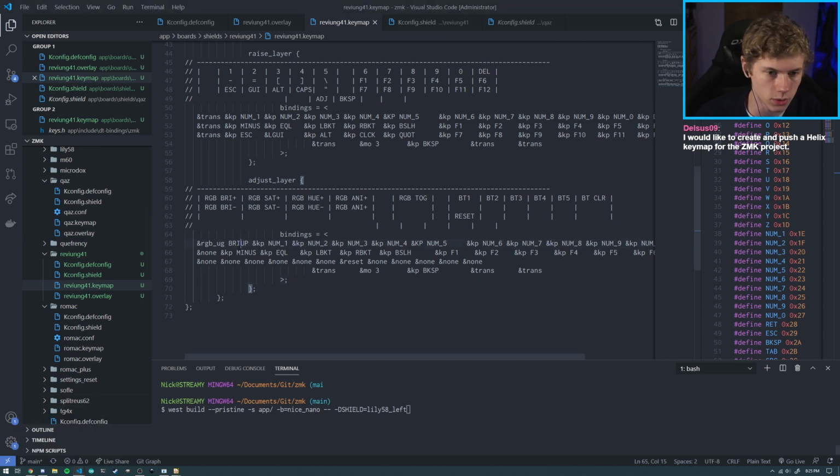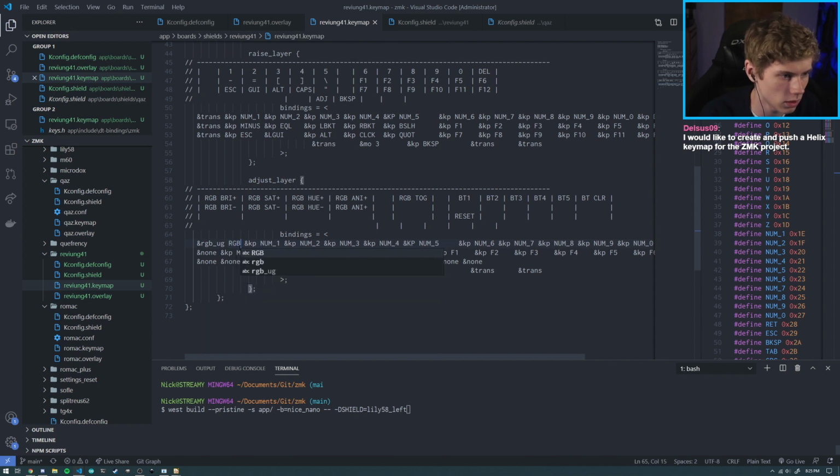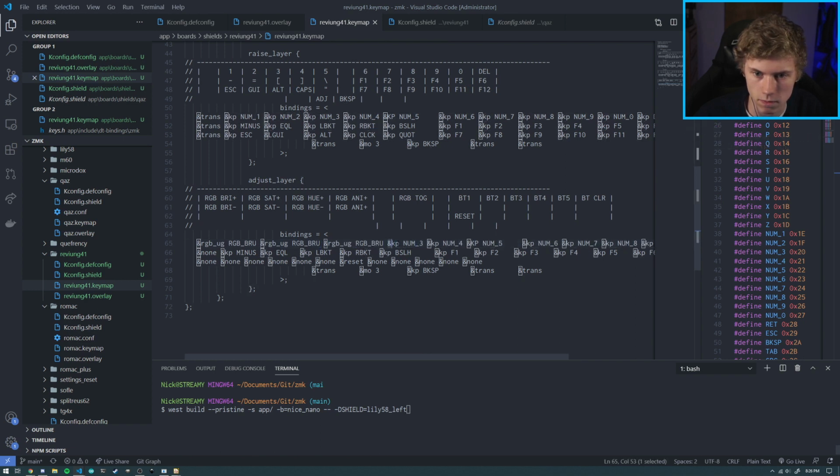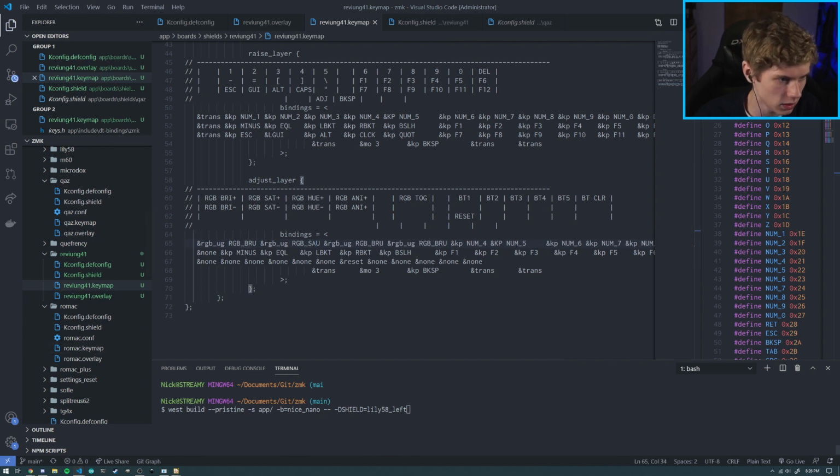Oh, it's RGB underscore, yeah, RGB underscore BR up. That's how you do it. Okay. 3, 4. Okay. Brightness up. Saturation up. Is that right?